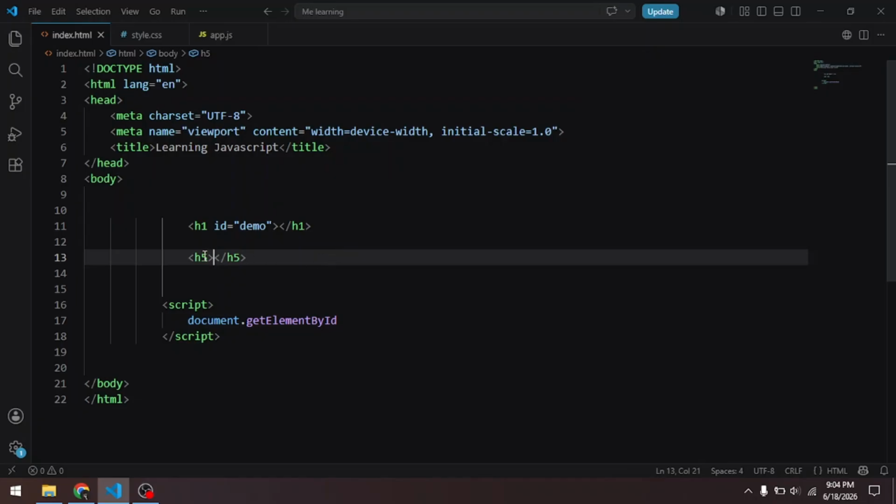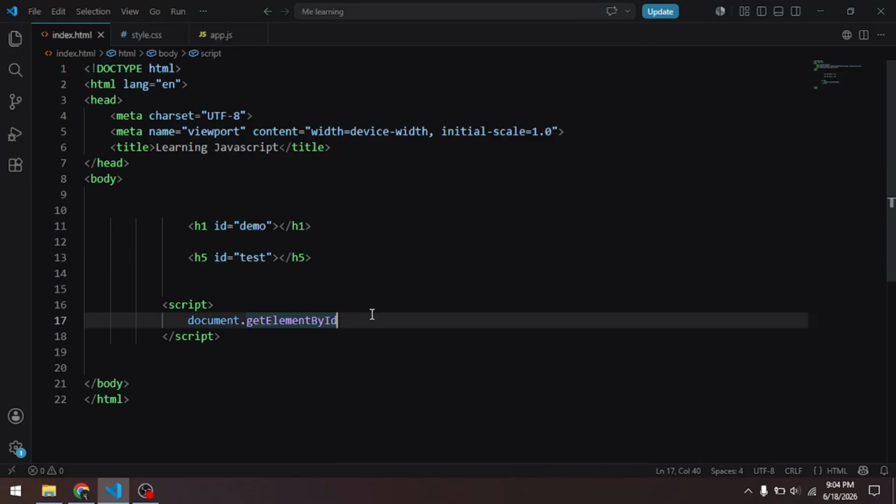I'm writing this inside the tag, but you have to write this ID test. But now inside JavaScript, you have to explain to JavaScript which ID should be accessed or identified. So I'm gonna get access to the demo ID. For that, use brackets, then quotation marks, double or single as you wish. I'm gonna use double, then demo.